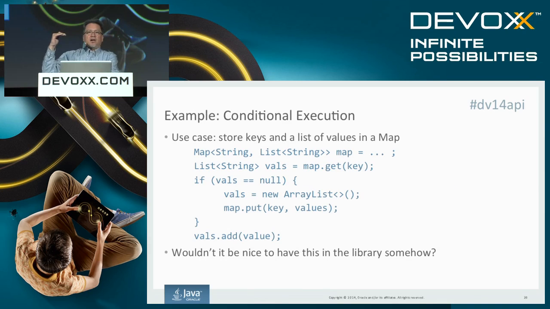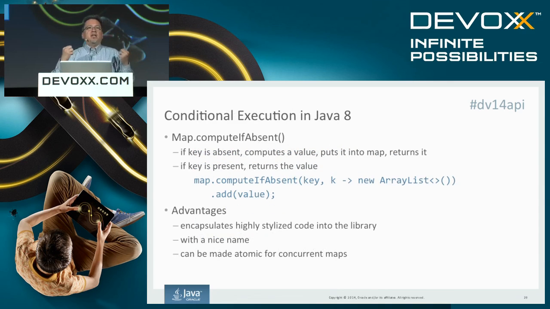If you look at this pile of code, it's a little too long to be idiomatic for, oh yes, it's a map with multiple values. Although, if you do this enough, you might get to recognize it. But the way we understand and remember semantics is by giving them names. And so map.computeIfAbsent doesn't say multiple values, but computeIfAbsent says, aha, this is exactly what it's doing. Whereas the other one had all this conditional logic that you'd have to understand and interpret before you realized, oh, this is doing a computation if the key is absent.